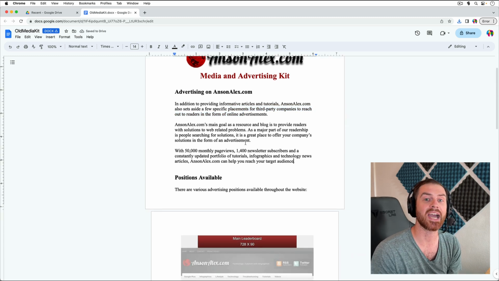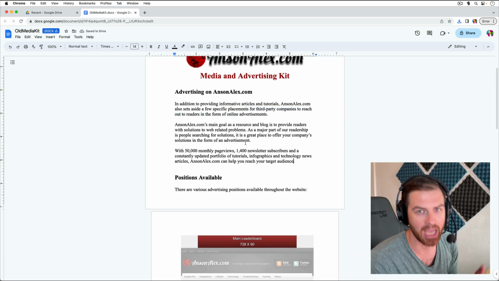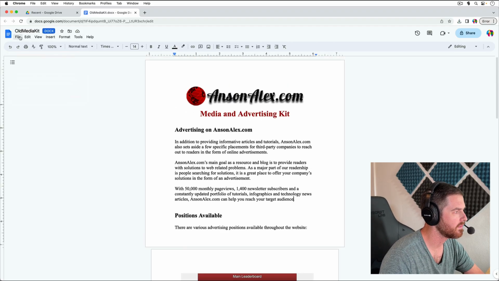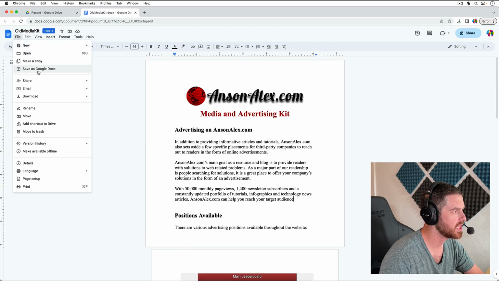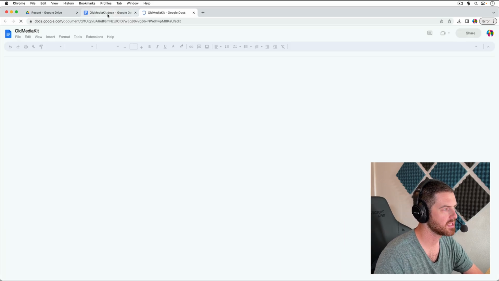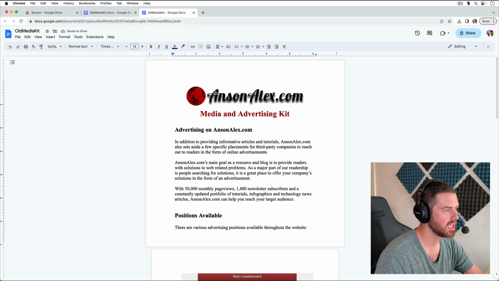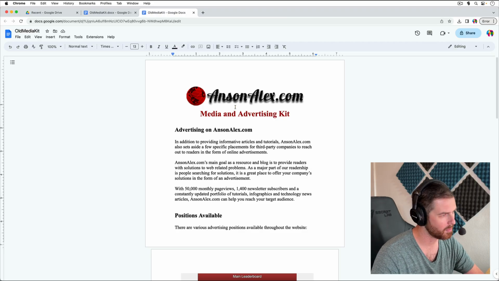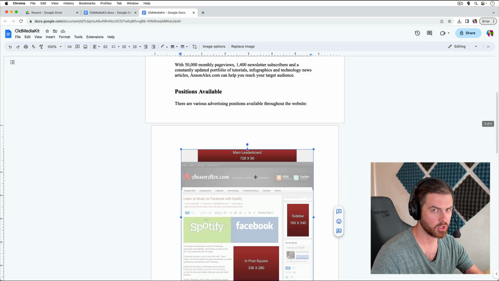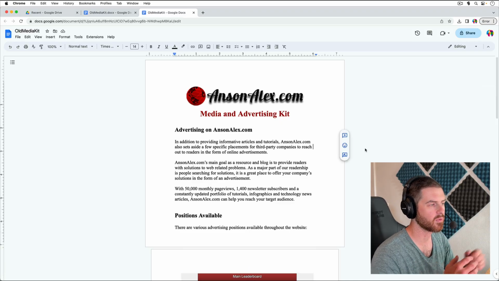Now, if I do want to edit this not just in the Google Docs application but in Google Docs format, we can do that. We can just go up here to the File menu and go to Save as Google Docs. It will open up a new tab, and you'll notice this one no longer has .docx. Now we have Old Media Kit, and this, everyone, is Google Docs format, and we've got our images. We scroll down, we have all the images in here. We used the Adobe Acrobat free online.